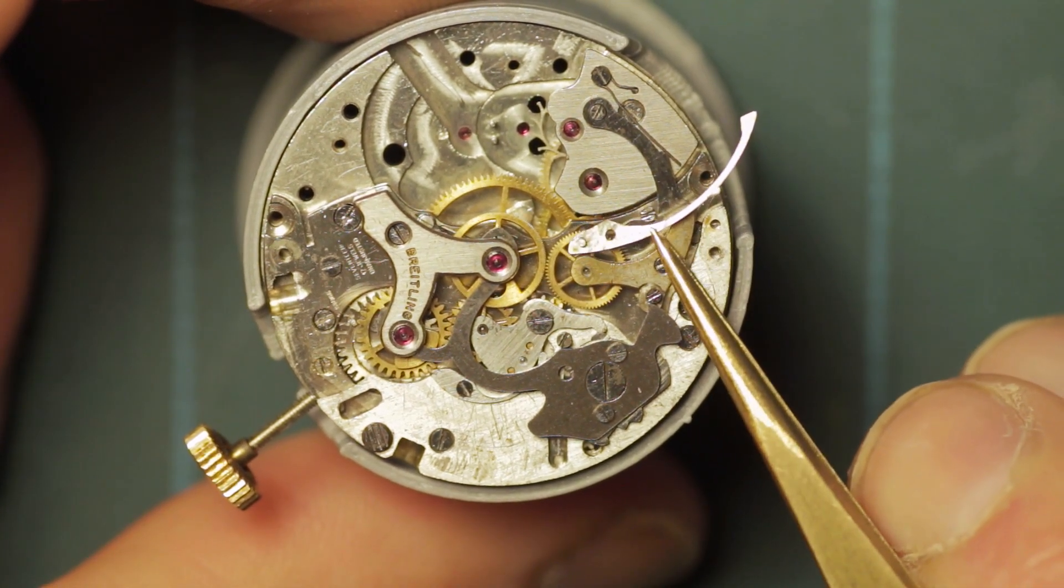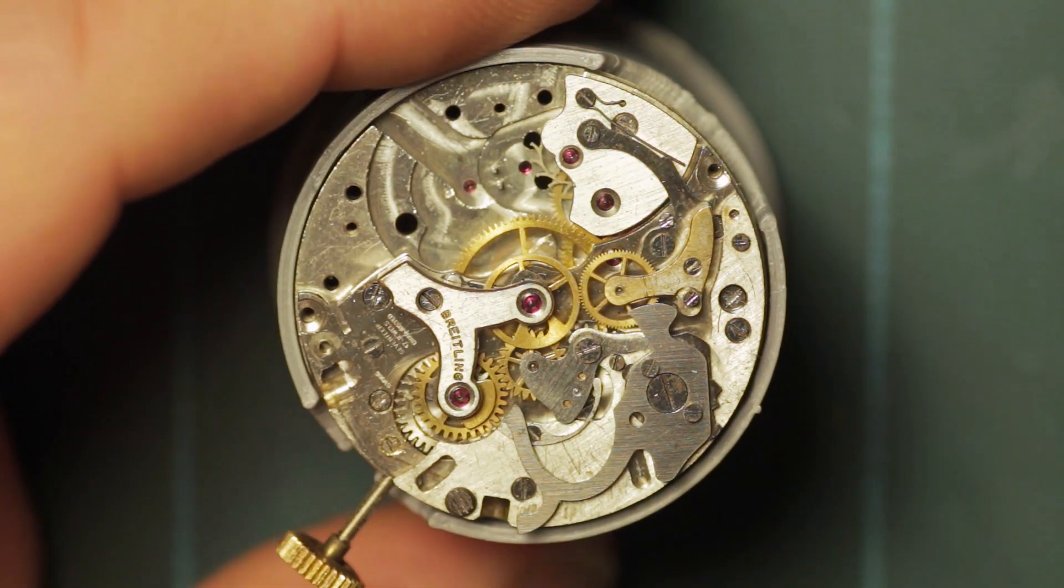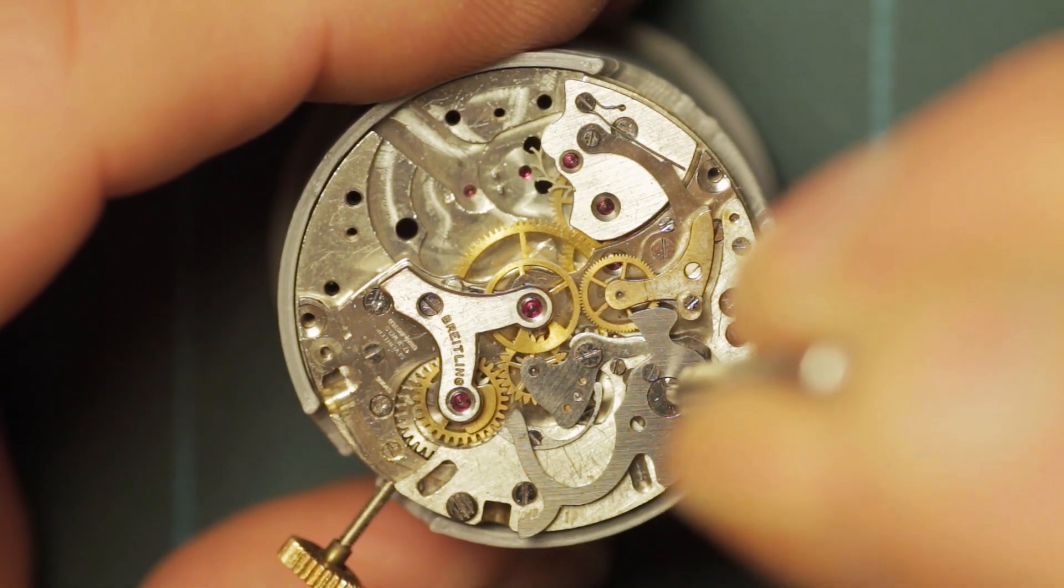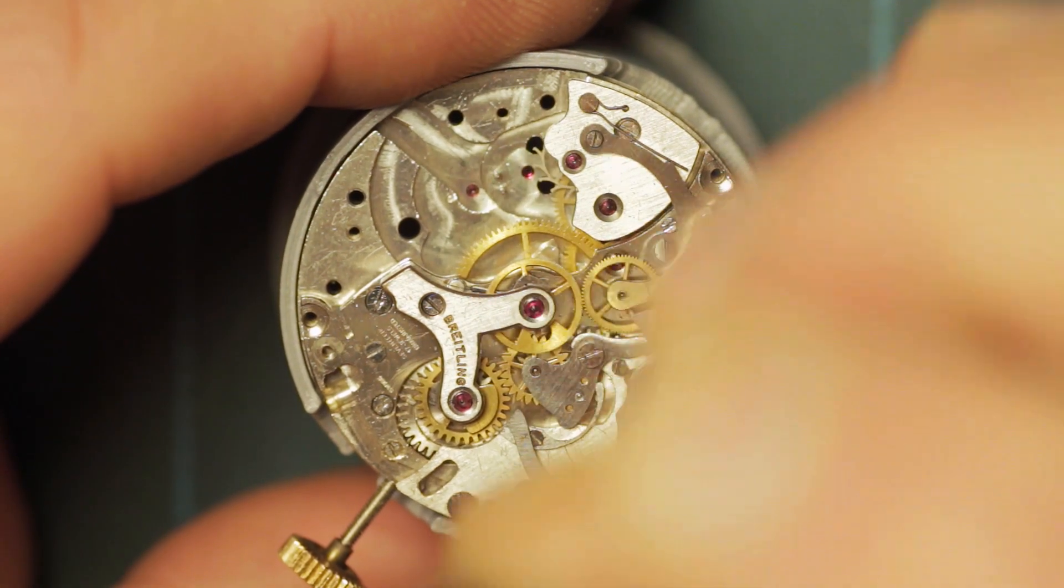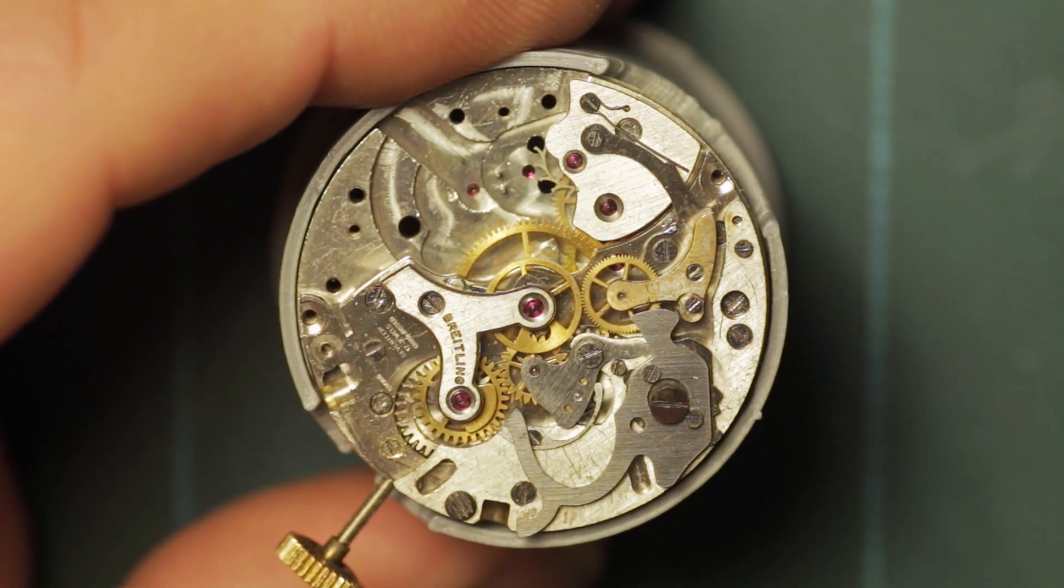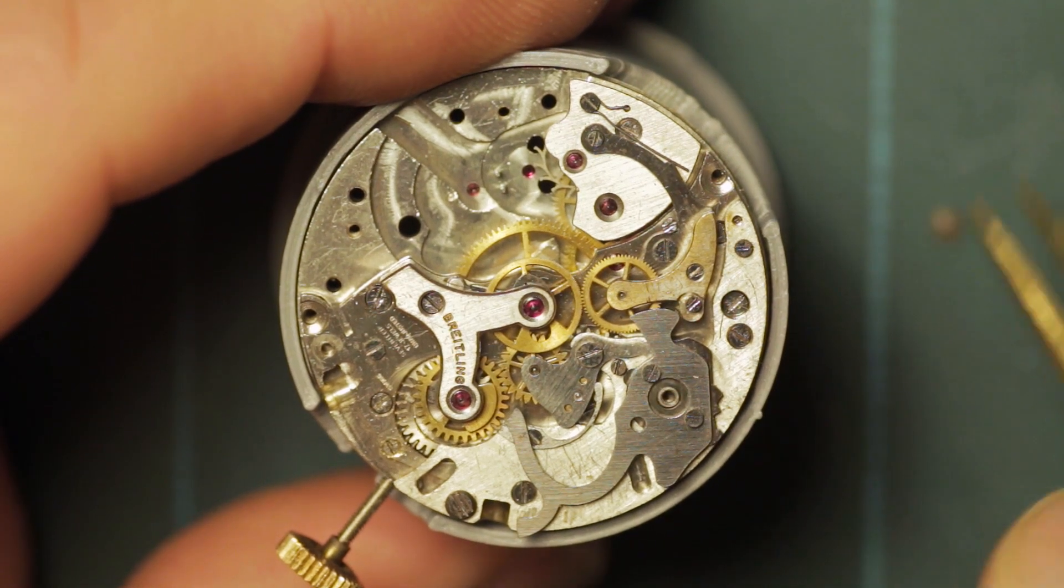I don't have a technical diagram and accordingly don't know the exact technical names for these, and the reassembly is just going through a degree of common sense in as much as you remove the components such as springs which hold tension on items before you remove the items themselves. So for example, here after removing the spring, I've moved the hammer to its unlocked position and I'm now removing the whole hammer assembly.